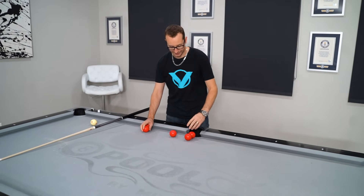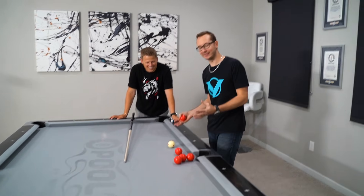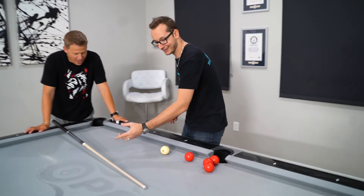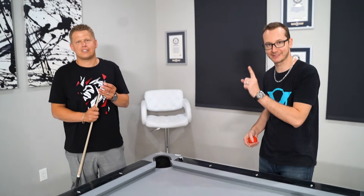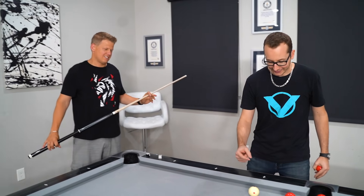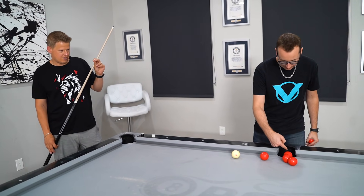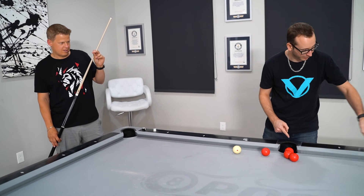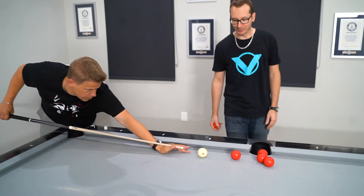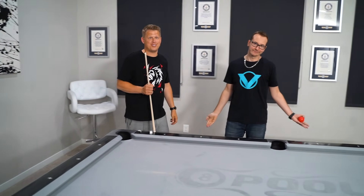What do you think, Rick? I can do this shot. Okay, so this is a pool cue — the tip is supposed to put the shot on the tip, right? You're gonna shoot the cue ball into the red, this red comes up here, goes in the middle, this one goes in the middle, this one goes in the corner, this one goes in the corner — all balls in one shot. Wow, I didn't think I was gonna do that! I should have had an extra ball out there.